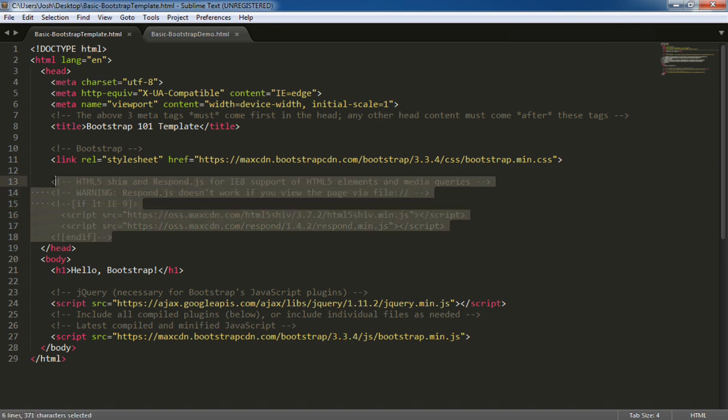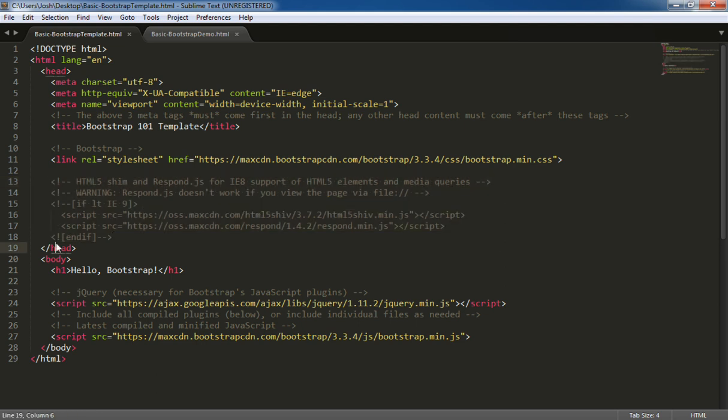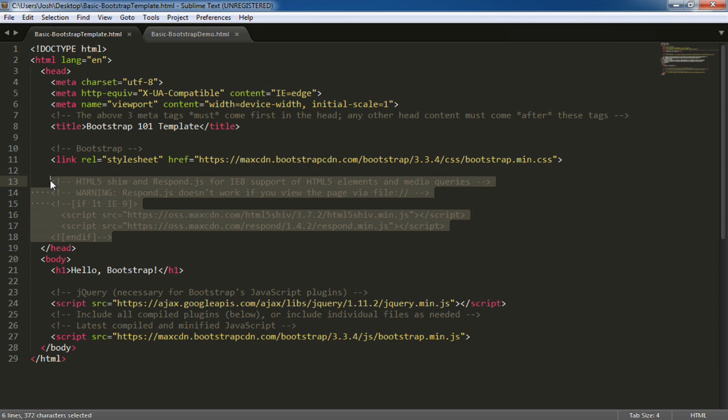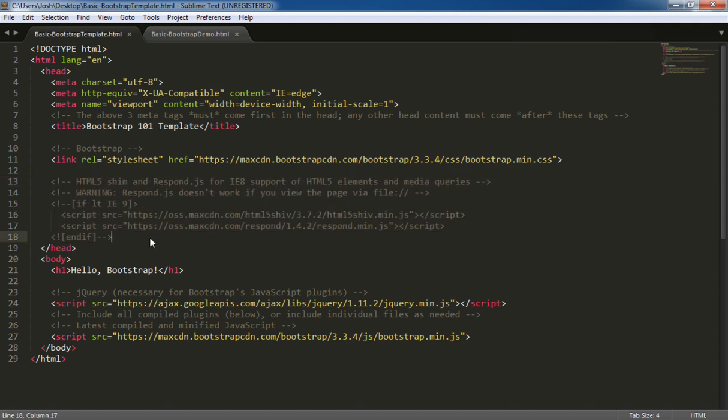I could have deleted it, and I thought about removing it from our template, but I did want to leave it in there because, if you start doing more web development down the road, it is important to understand shims and how they work. They help with browser compatibility. The last thing that you want is your customer to come to your site. You use Bootstrap, but because their browser is older or not supportive of Bootstrap, it breaks the site. And so you can include things like this in order to help ensure compatibility with all browsers. So I left it in here, and I don't think we'll get a chance to talk about it, so you can do a little bit of research there.